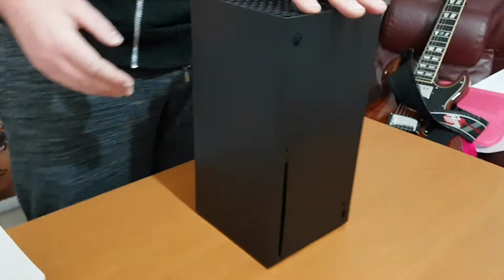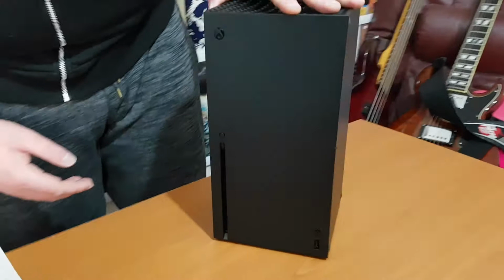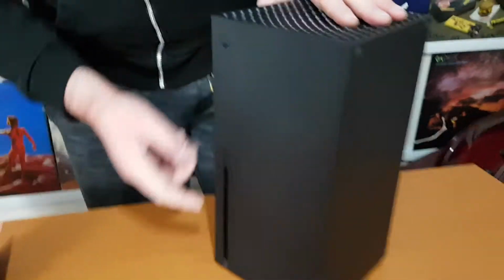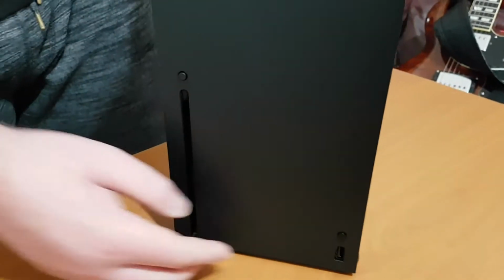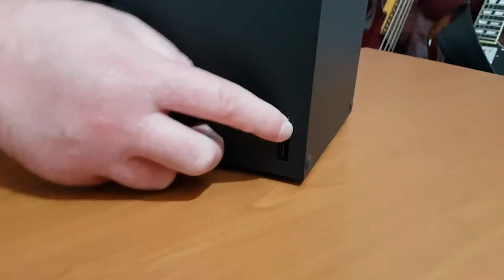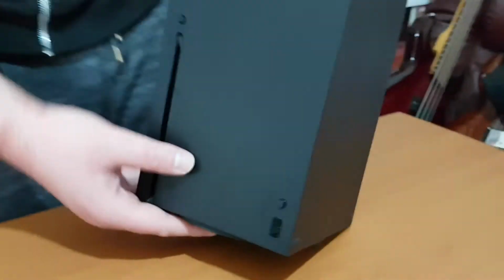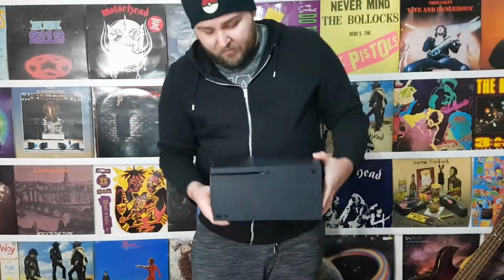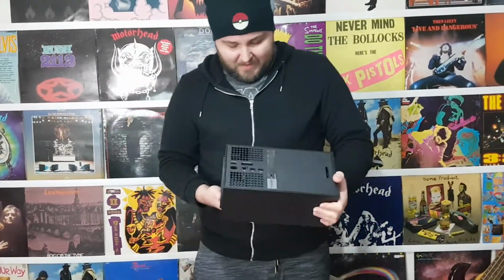Man, this looks nice. This looks nice. Got the Xbox logo there. I'm just gonna have the button that powers it on. Got the disc drive there. Very clean disc drive. Really do like that a lot. And then I'm assuming we've got obviously the USB port there. Not entirely sure what that button is for. I'm sure it's in the instruction manual if I bother to read it. I think it's the connectivity for the controller. That would make sense. Not that I can pair controllers very well. Always an arse for doing that.